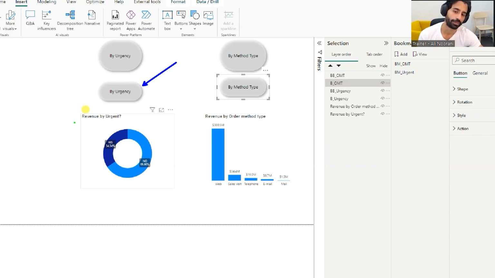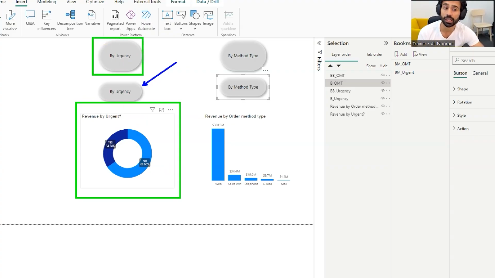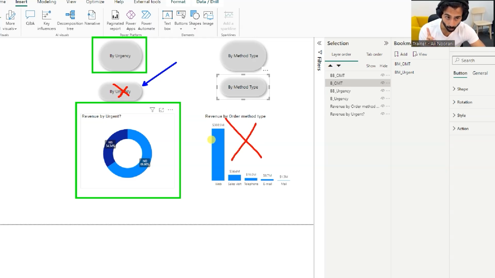Everything but the method figure. Not everything. So see this. Let's go one by one. When I click on this button, this should be visible, right? This will be visible because that's the visual. Also, this big button will become visible. But at the same time, this small button will become invisible, correct? Also, this will become invisible, correct? There is one more thing that will become invisible. What is that? Big method type button. Correct. This will also become invisible.